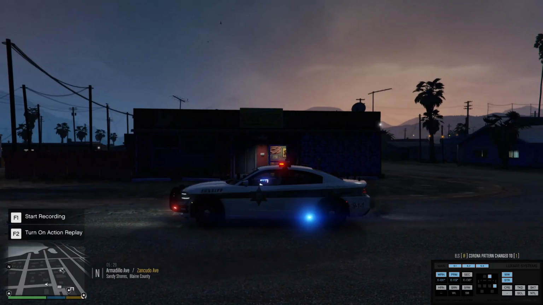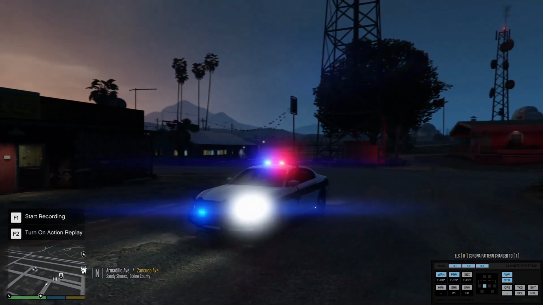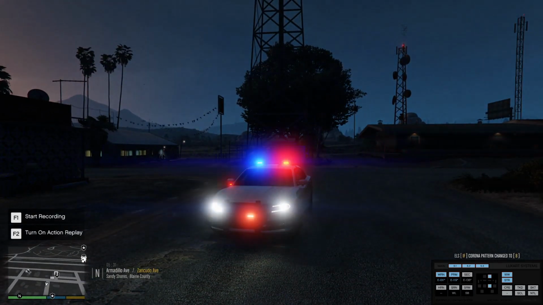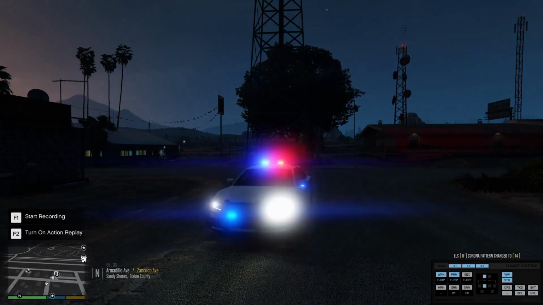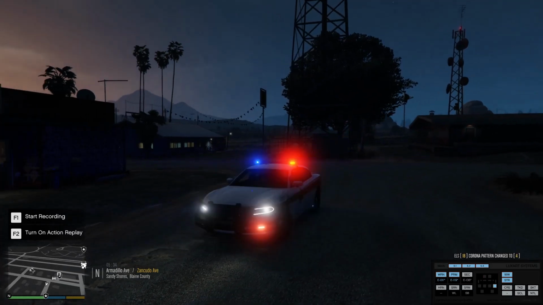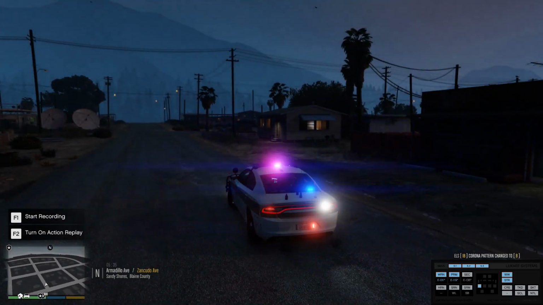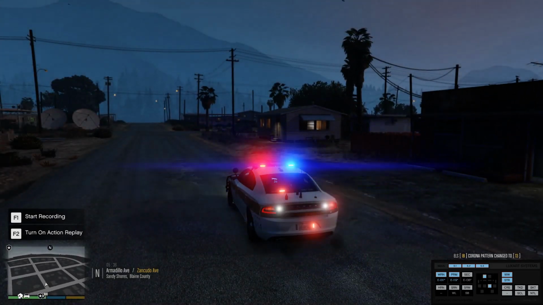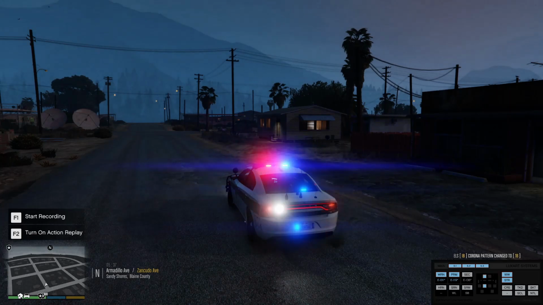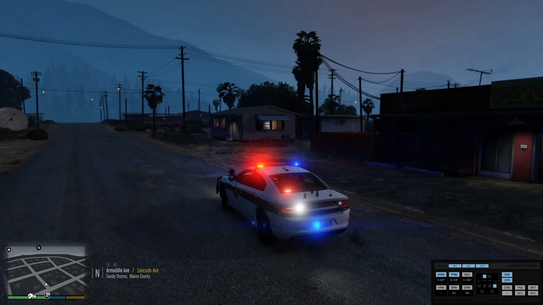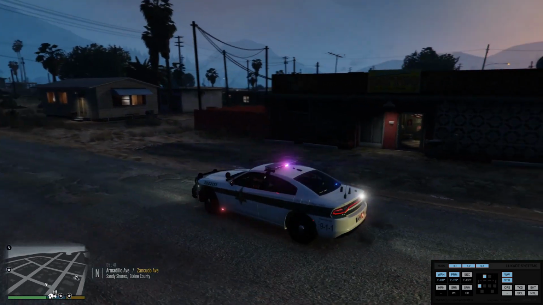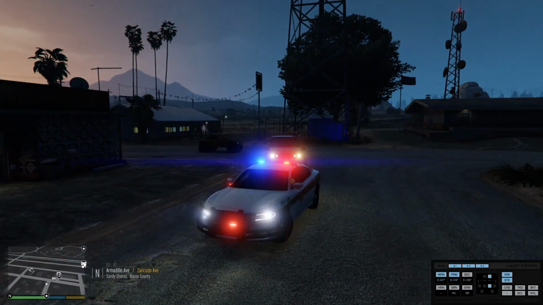And then you've got 3, that's the front inner, I believe it is. And it just changes your patterns. And then there's your back. And it just makes them go faster. And it's just really, really cool. That's a nice little trick that not a lot of people knew about.